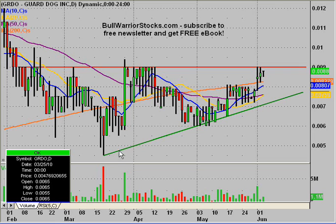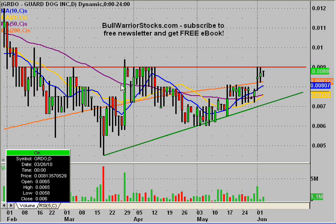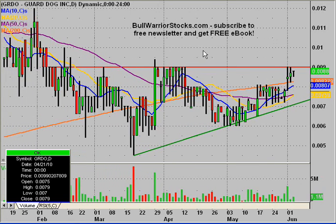So what this gives us is an ascending triangle. All that means is we have an uptrend line here, but we also have a horizontal resistance up here, and that level being at double zero nine. Now if the bulls can push through that, and what we see here is getting a nice little tight range right up at this area, we had some nice volume. But if we can get another nice volume increase and double zero nine can fall, the price could really get moving out of this chart breakout pattern.